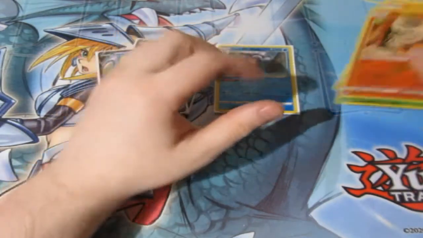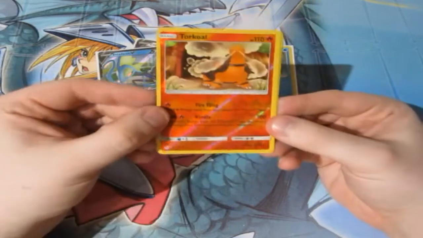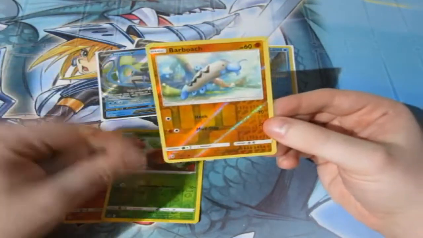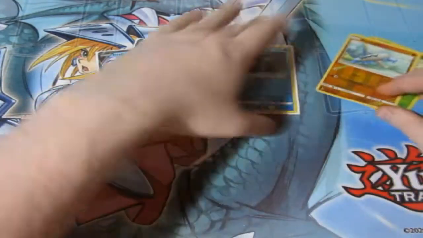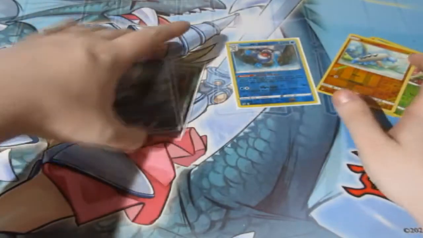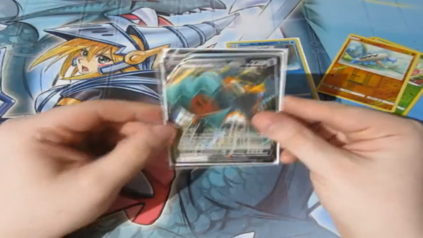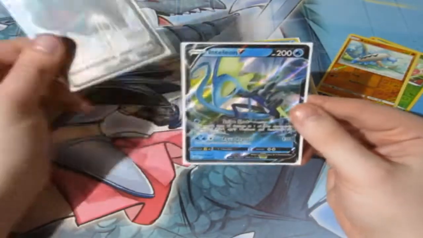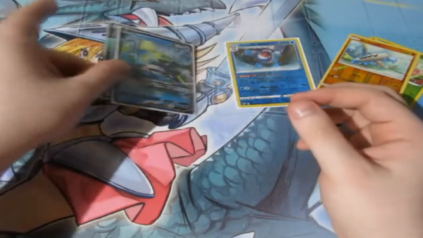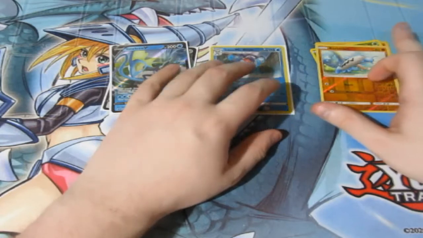Before we say goodbye today, people, make sure you check out these lot really quick. For reverse foils, we have ourselves Torkoal, Applin, and a Barboach. For reverse foil rares, we got ourselves Mr. Rime. And for our holo rares of the day, we got ourselves our promo Copperajah and our Inteleon V card. Awesome, to be honest.